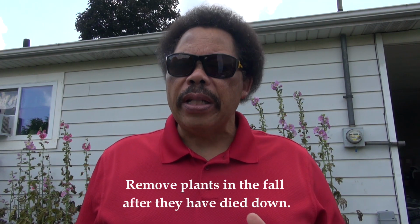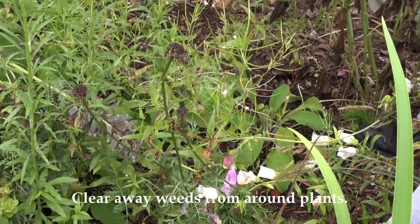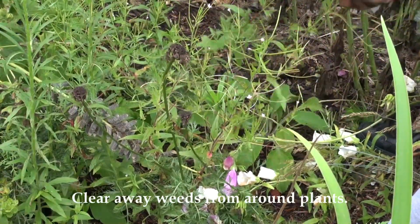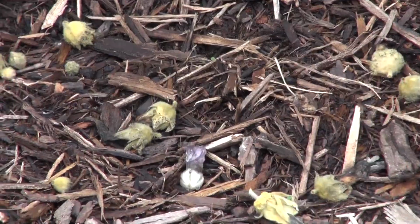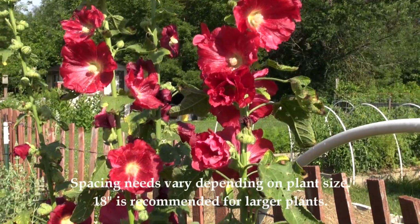The first one is in the fall, when you cut down your hollyhock, remove all the debris and don't compost it, just get rid of it, because you don't want to bring that compost back into the beds, especially if you don't completely decompose it. Also, control the weeds around the plant. And one of the ways you can do that is by putting mulches down in the spring, and that will limit the weeds. And don't plant the hollyhocks too close together.